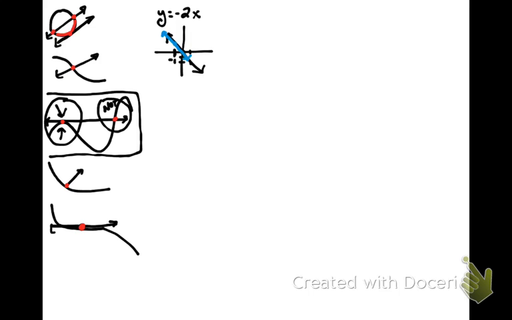Now we could look at something else like a parabola. For example, y equals 1 minus x squared. So this is a parabola that is opening down and has a maximum value at 1. So it's a rough sketch looking something like this. And at the point x equals 0, what would the tangent line look like? Well, in this case, the tangent line would look something like that.